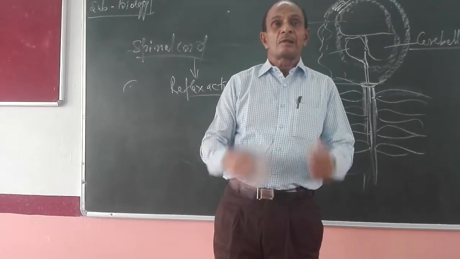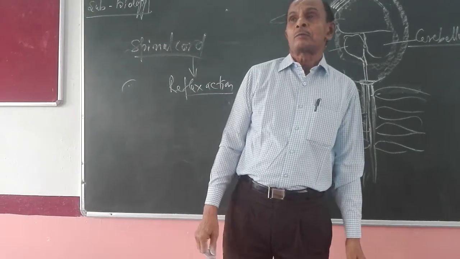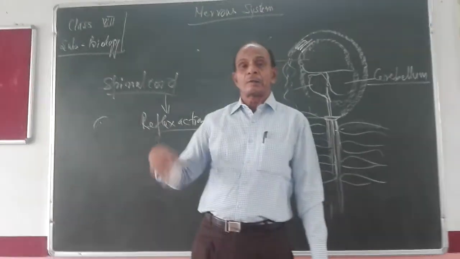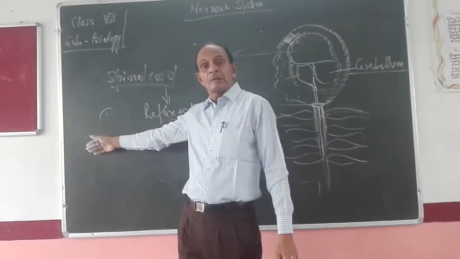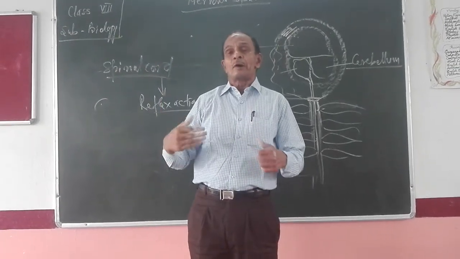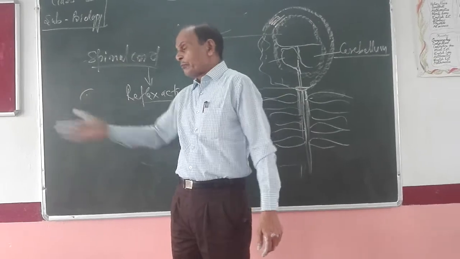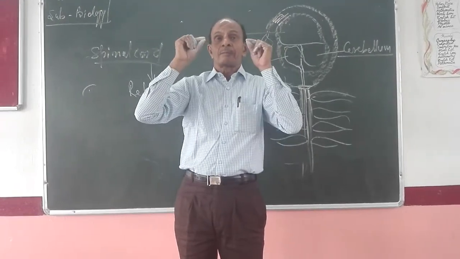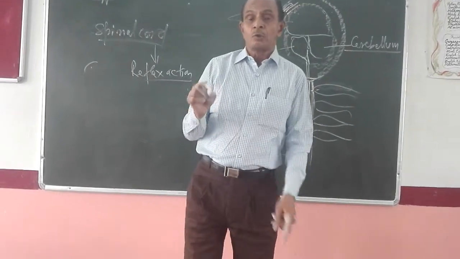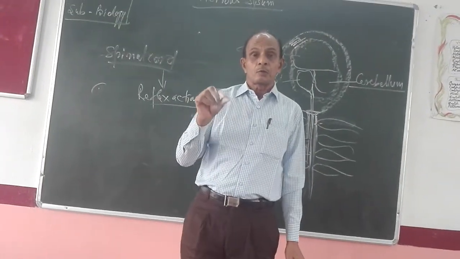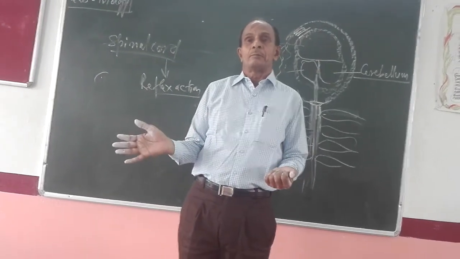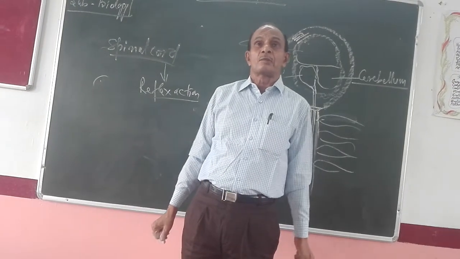How can we define response? All those actions which are performed by a living body against different stimuli. Here the hot object is a stimulus, and that foreign particle is a stimulus. Against these our body is showing a response, such as withdrawing of the hand or closing of eyelids. So you can define response in this manner: all those actions which are shown by our living body against different stimuli are known as responses.